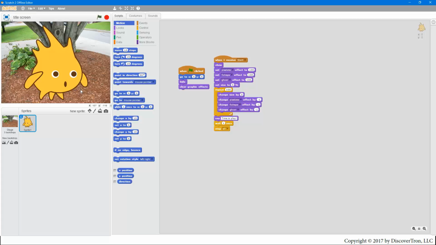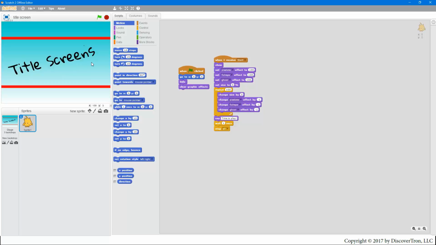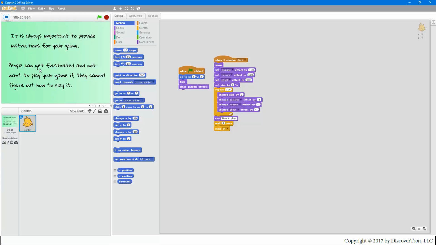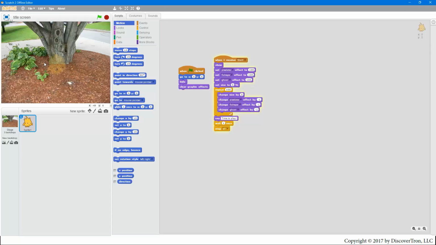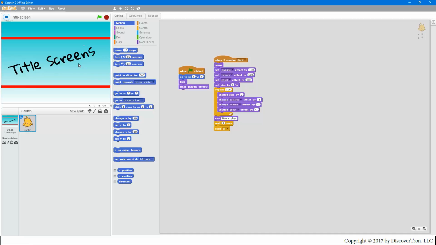Okay, so this is the title screen program, and let's go ahead and run it so you can see what's going on. The first thing that'll show up is the title screen. It'll transition to another page, and then we'll move into our program where something happens, okay? So the main thing is, let's stop it. We transition from screen to screen.